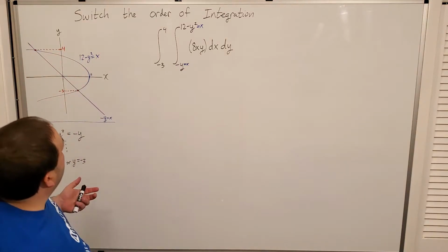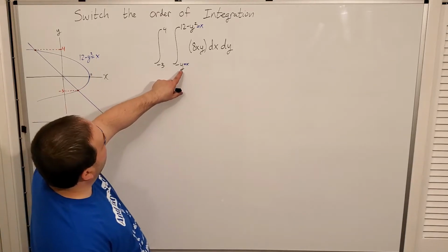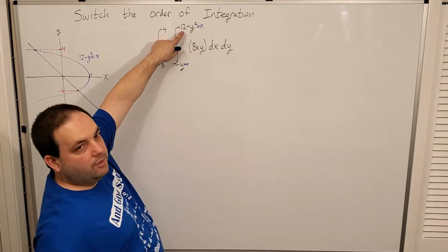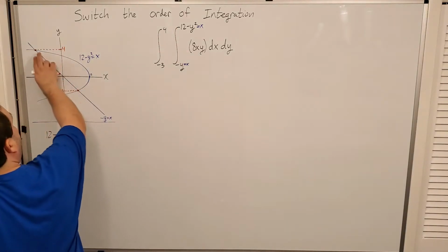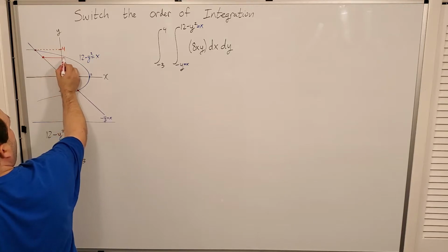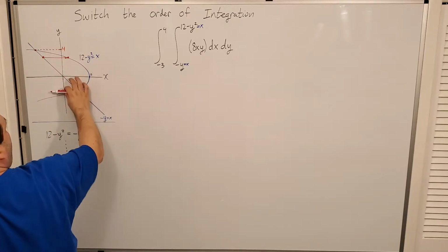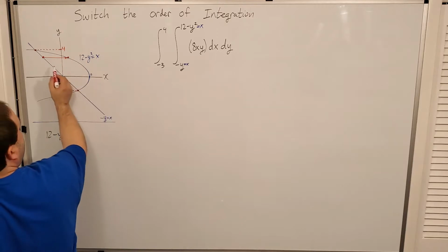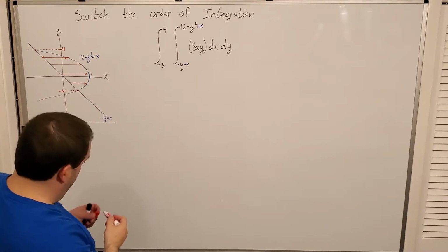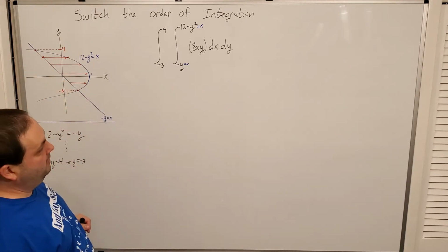So really and truly, what they're integrating here is my x values from the negative y line, that's its low value, up to its high value of the parabola curve. So for y in between negative 3 and 4, the x is going to start at the line and integrate towards the parabola, all the way from negative 3 up to 4 on the y-axis. So we're looking at our x directions doing this when we're integrating. That's the region between the line and the parabola, between the two intersection points.